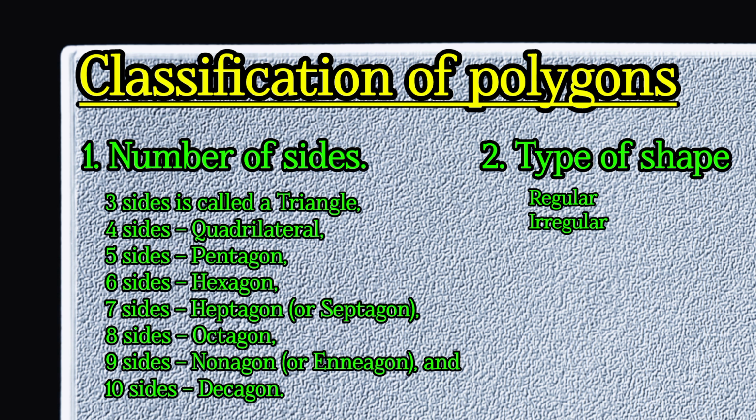For an irregular polygon, the sides are not equal and also the angles are not equal. For example, a right angle triangle is also a polygon, but it is not equal on the other sides. One angle has 90 degrees and the other may have 30 degrees and the other 60 degrees, depending on the size of the sides.